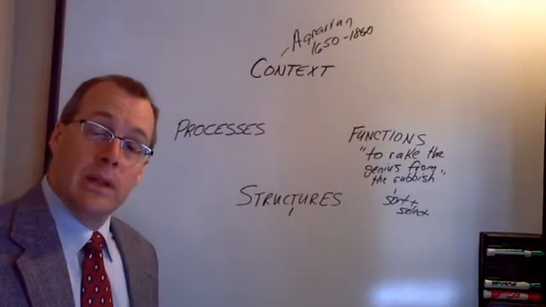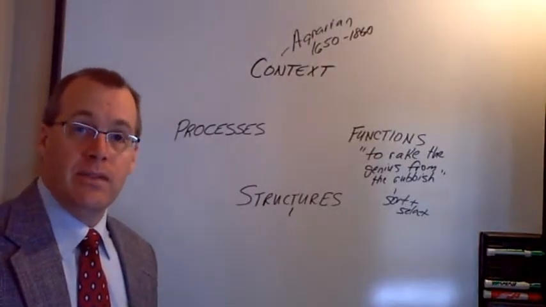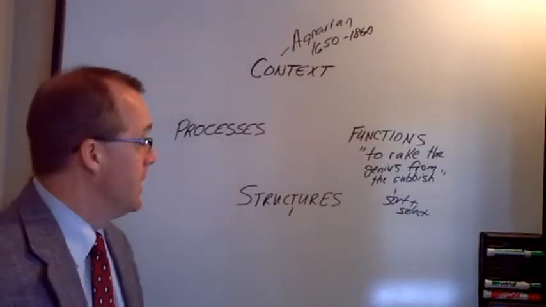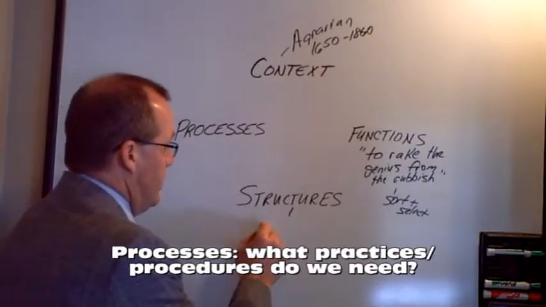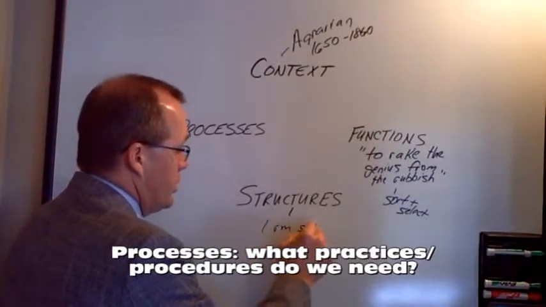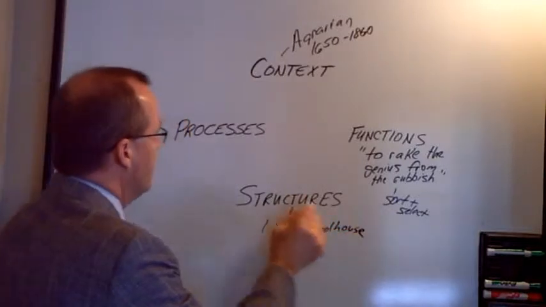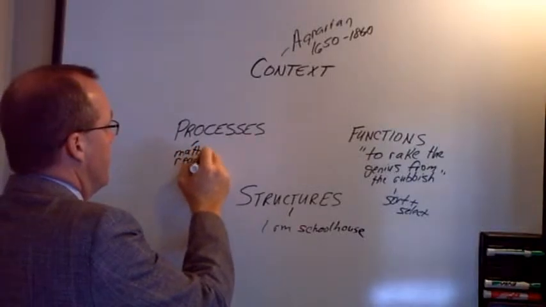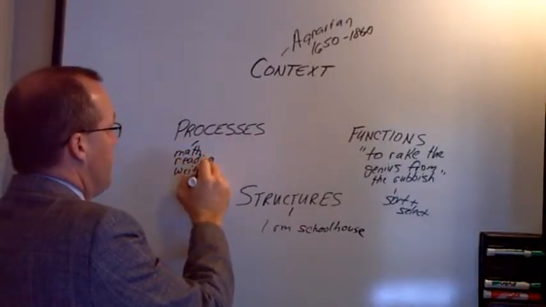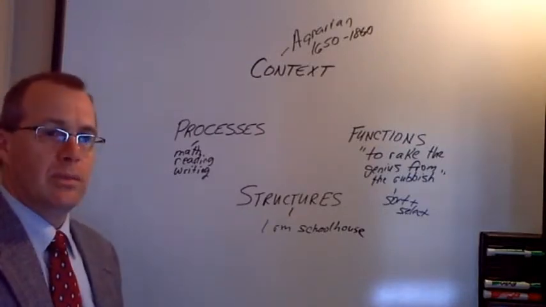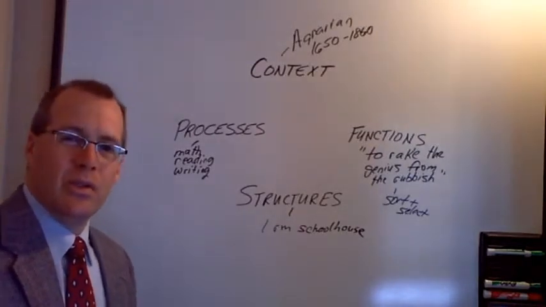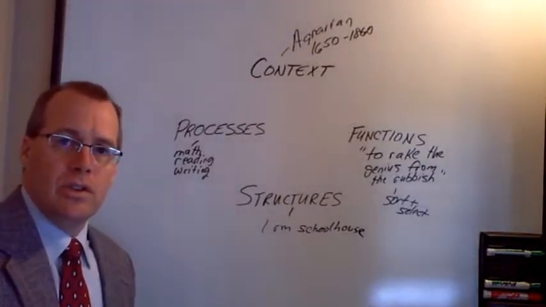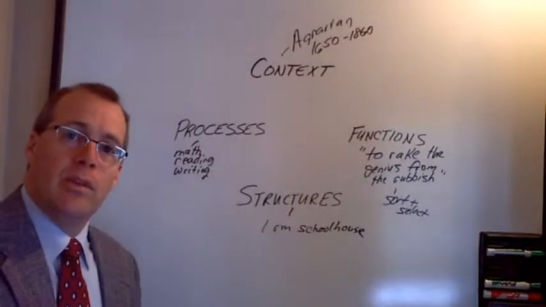And so you create that kind of structure. At this point in time, it was a completely parent-optional system. Kids did not have to go to school. There wasn't any penalty for not going. It was totally a parent choice. The processes that we see then, so we have our one-room schoolhouse here. The processes were strictly basic math, basic reading, and basic writing. The process was simply to give some kids some education, two, three years worth, and really identify the small percentage of kids who were very gifted, and the system would just continue to engage them and move them through the system.